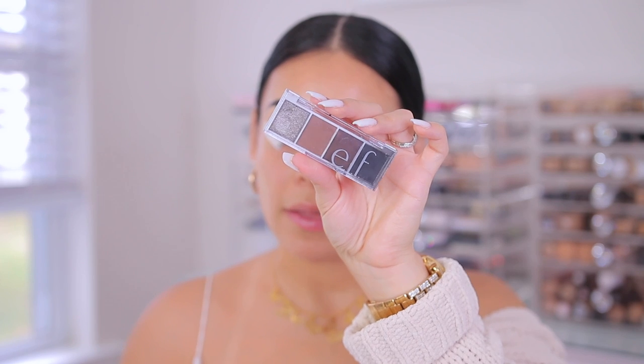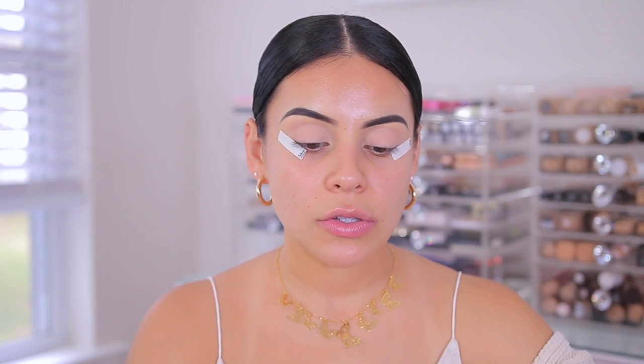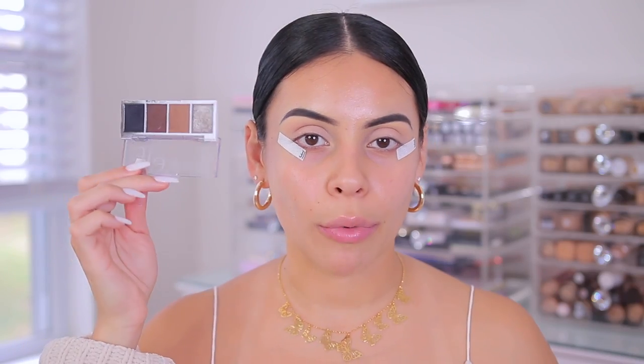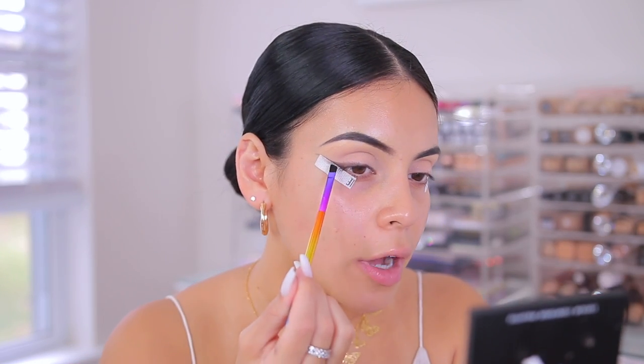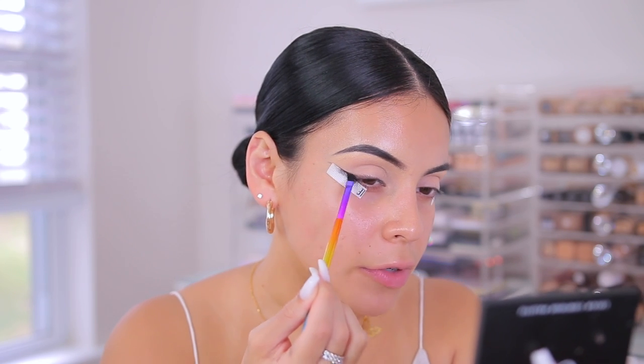Next I'm going to go in with the Bite Size Eyeshadows in the shade Truffle, which is one of my favorite palettes. I love this because the black in here is everything — it's so black and so pigmented. This is pretty much all we're going to use for today's look. I'm going to start off with the black in the palette using an e.l.f. J5 brush from the J Kissa brush kit. What I'm going to do is take that black and do my liner as if it was regular gel liner, and just do a wing with it. So if you struggle with doing your winged liner, try this method with eyeshadow, because it's so much easier, so much softer, and I feel like it looks a little bit more flattering and less harsh versus regular eyeliner. It doesn't have to be perfect because we're going to smudge it out anyway — just follow along with the tape and it's going to look perfect regardless. You could do this with brown eyeshadow as well, but I like the black because it's fall, so it can be a little smoky.